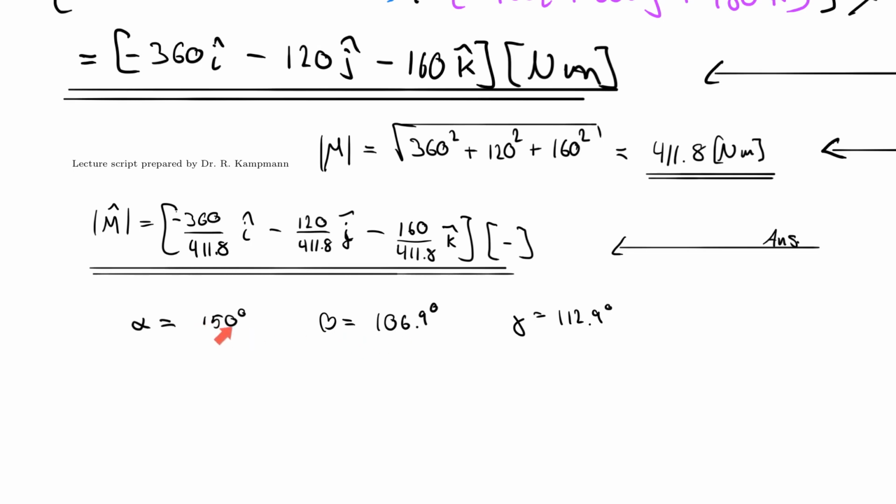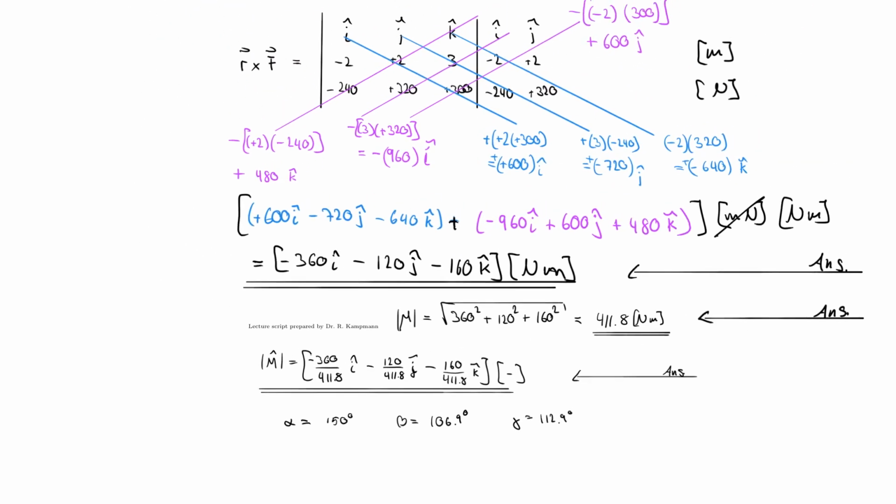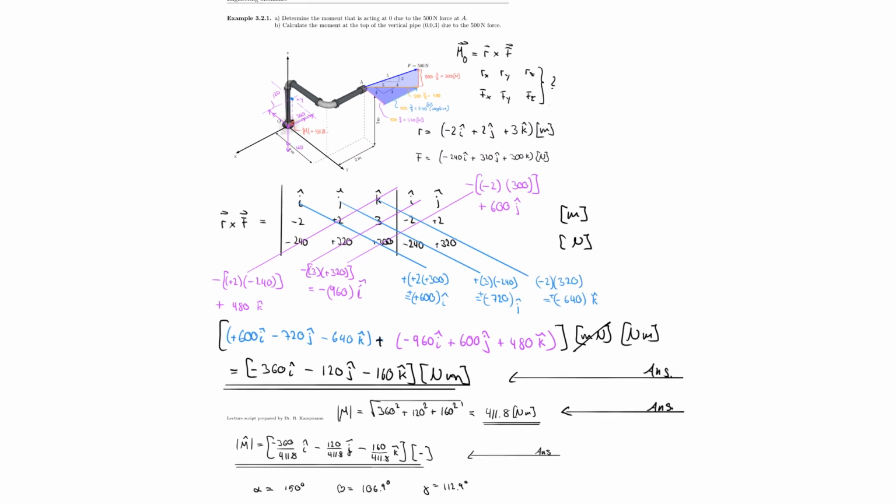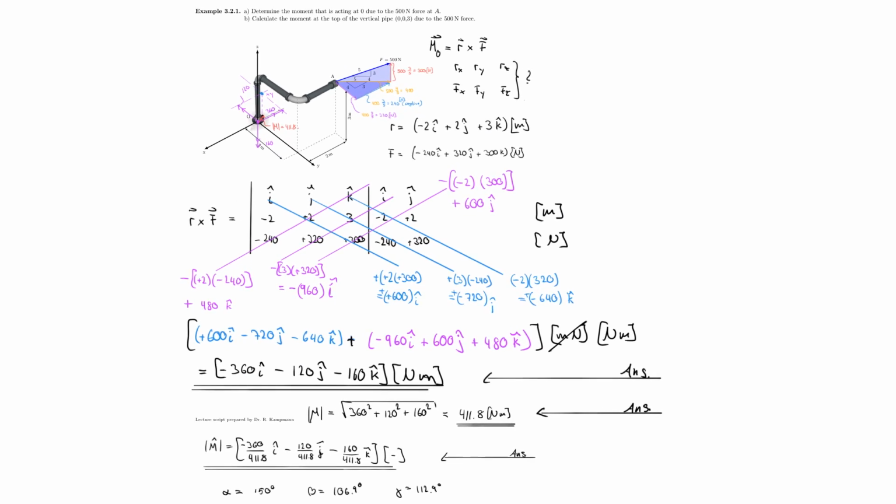So you need to have a proper physical understanding of these angles. We had a whole lecture about this, so I'm not going to repeat that here, but you can tell from the negative, and the negative here, that these angles must be larger than 90 degrees, right? That can be tricky depending on how your calculator spits out your answers, but you are already familiar with that method. However, we are now done with this problem, and I encourage you to think deeply about how you would have solved it.